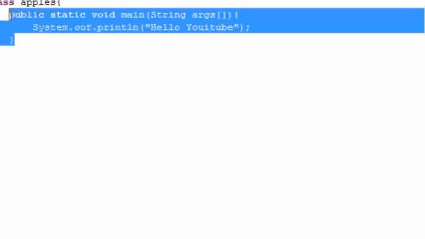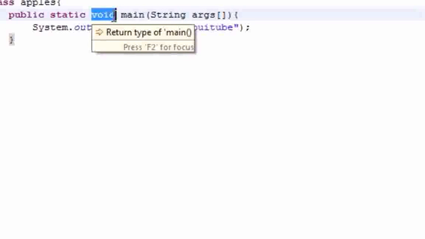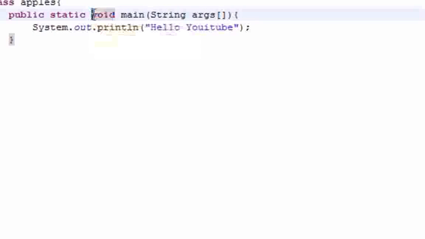And I know you guys don't know what everything means right now, but I don't have time to go through every one of these things. Every one of these keywords right here actually takes an entire tutorial to describe. So just bear with me, just stick with me for now. And now that you guys know how to create a basic program, I can begin teaching you the more complex stuff. And yes, Java is an entirely, completely complex language. So just follow along with me for now. Type this out, and once you've got your program working, you're ready to go on to the next tutorial.